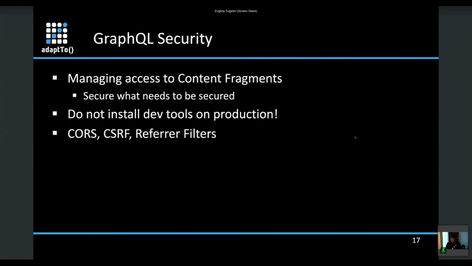Okay, let's talk about security a little bit. Security must be taken very seriously when dealing with GraphQL. Failing to do so may result in the leakage of confidential data. What permissions need to be applied remains the customer's responsibility. As a general rule, give as few permissions as possible to prevent data leakage.